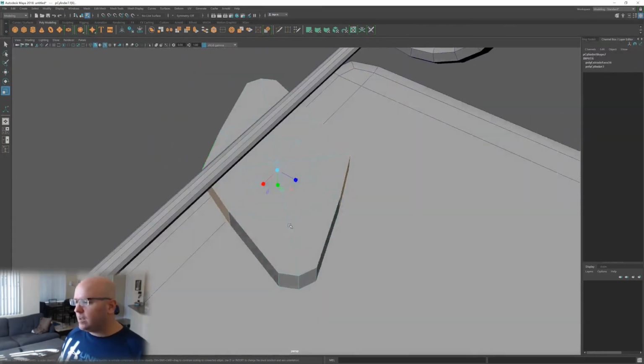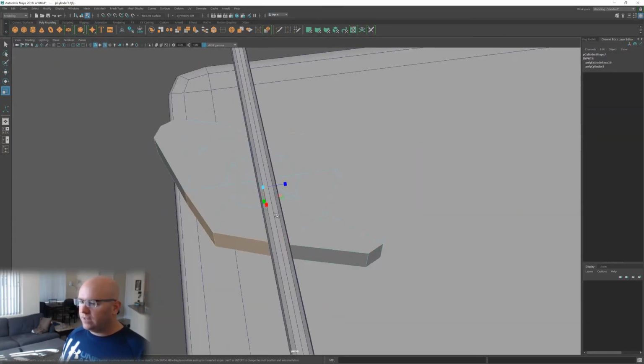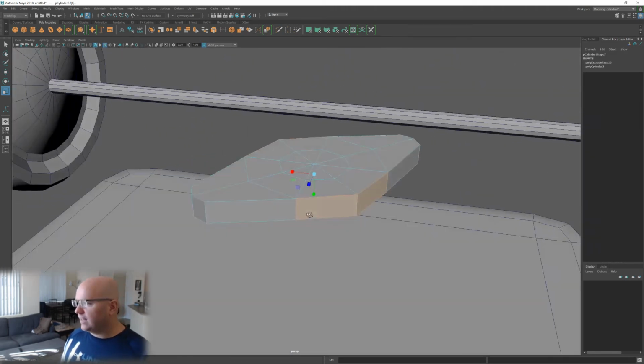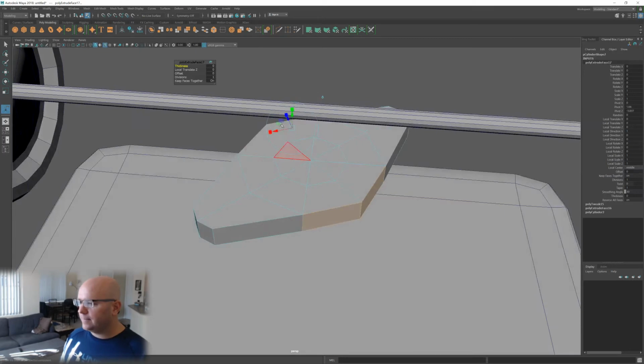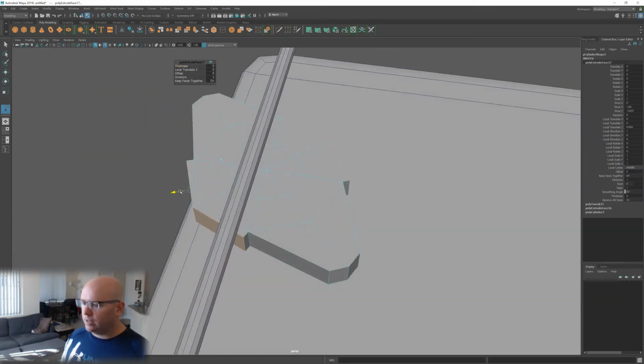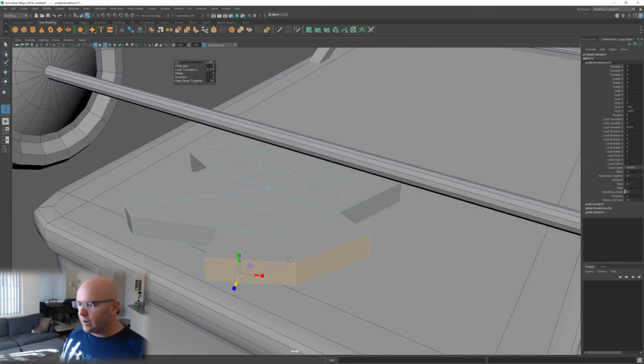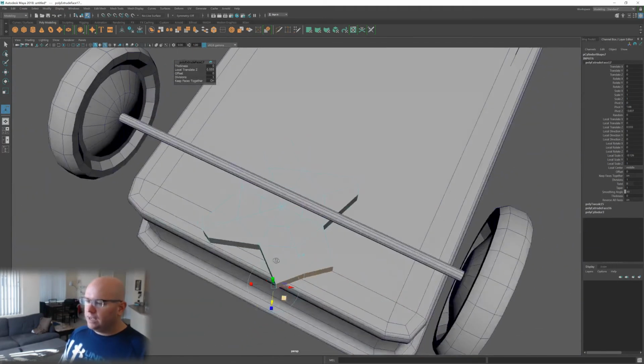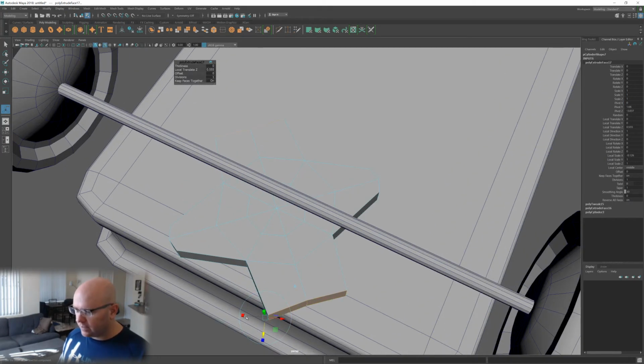And again, it's keeping this together, but it's creating a separation here where I need it. So that's why I'm doing it that way. So extrude again, and then I can pull out, and then I can grab the scale again on the taper, but I need to go farther. Oops, I need to go farther with it. So I'm trying to eyeball it. And this is a good idea now to, too late now. All right, so anyways, I'll pull in a bit, and I'll try to eyeball this.